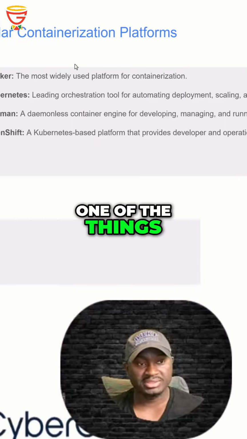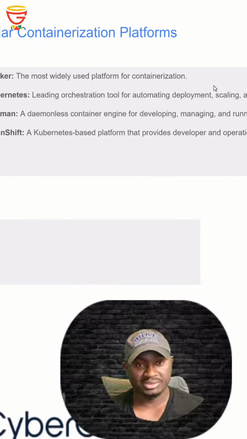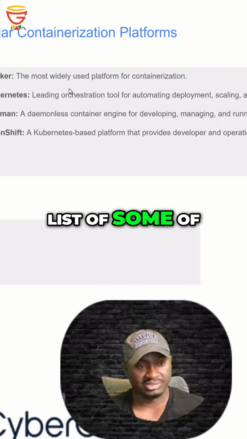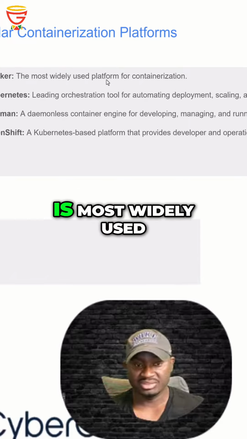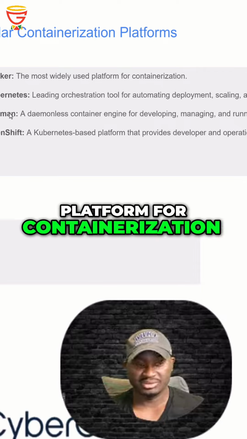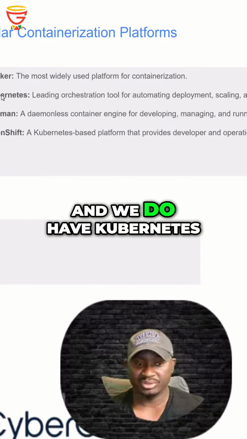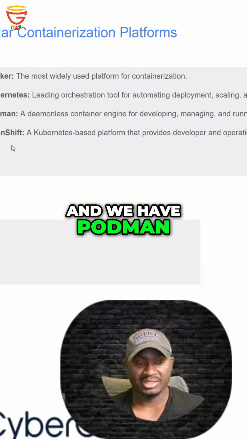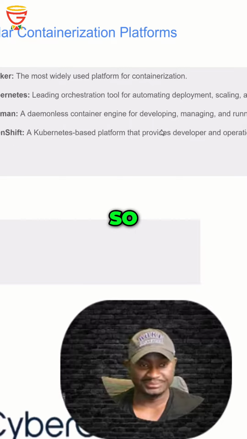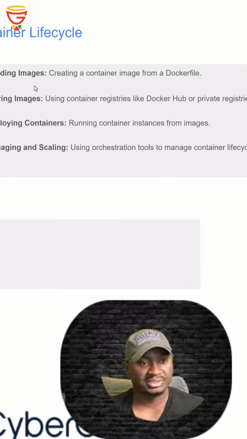Now, one of the things that we do want to cover is a list of some of the popular containerization platforms. We have Docker. This is the most widely used platform for containerization. And we have Kubernetes, also a leading orchestration tool. And we have Podman and then OpenShift as well. So just wanted to highlight those.